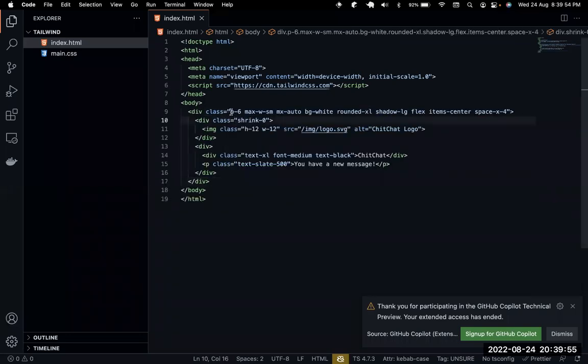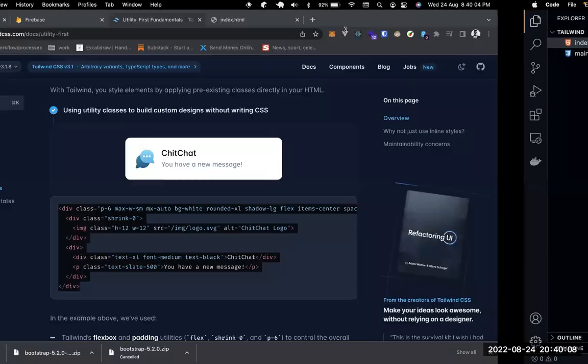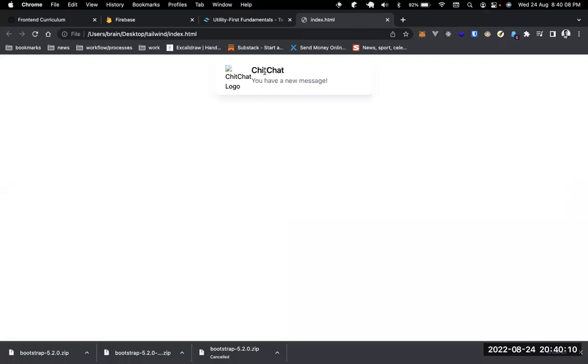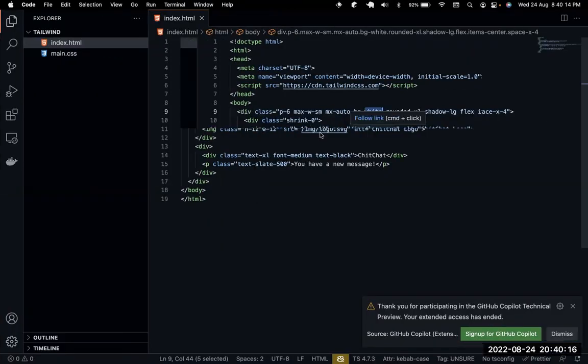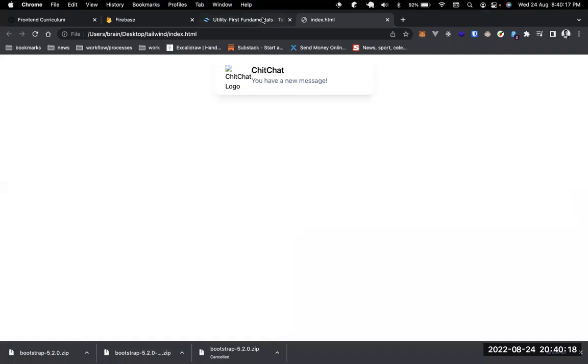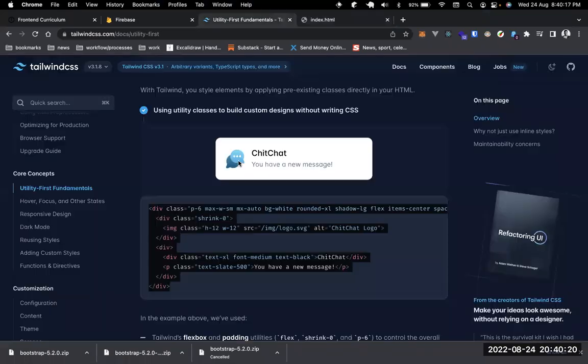create this by setting the padding, the max, I think this is kind of like the max width, the background, right? So we can change this background. Let us verify what we have right now by simply refreshing this. So you see we have that chat. We don't have the icon there because we don't have it right here, of course. But yeah, we can simply download it, if you want us to.